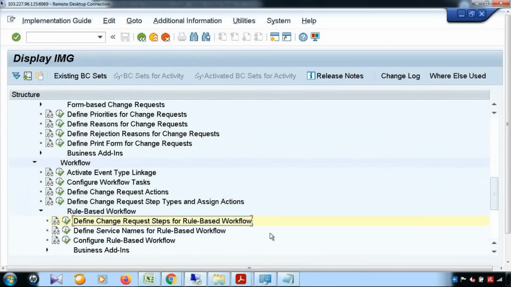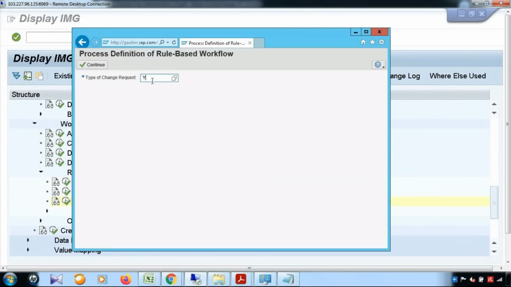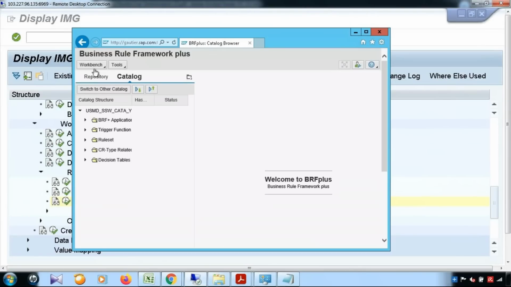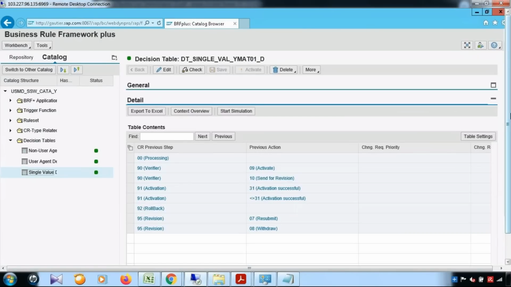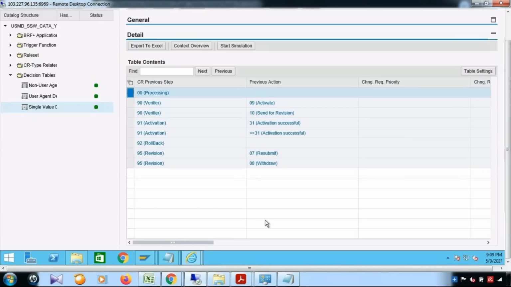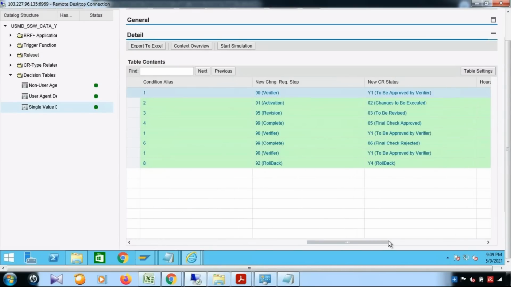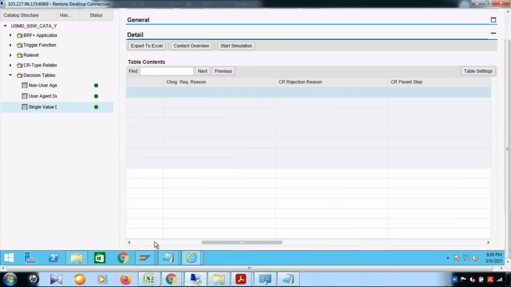Now go to configure rule-based workflow, ymat01_d, single value decision table. First, 00 means the change request is submitted. As soon as it is submitted, it goes to the verifier.